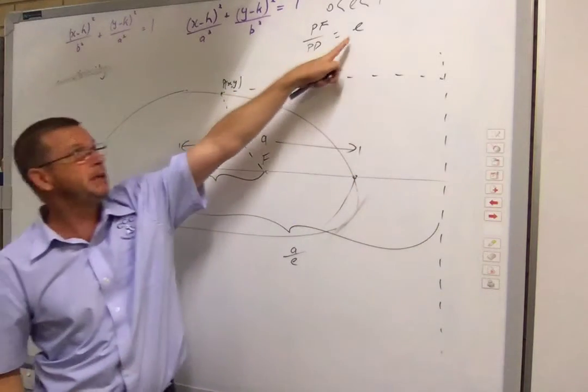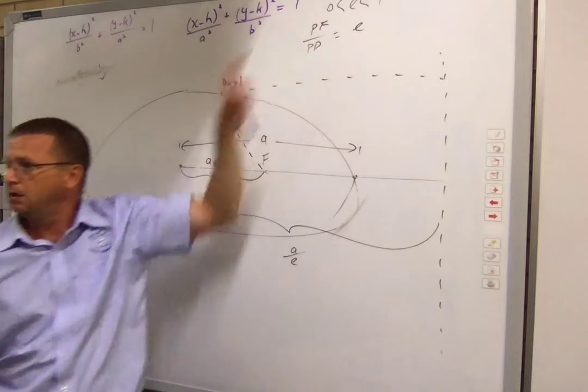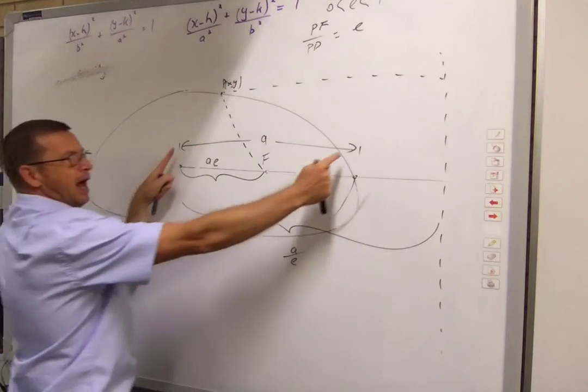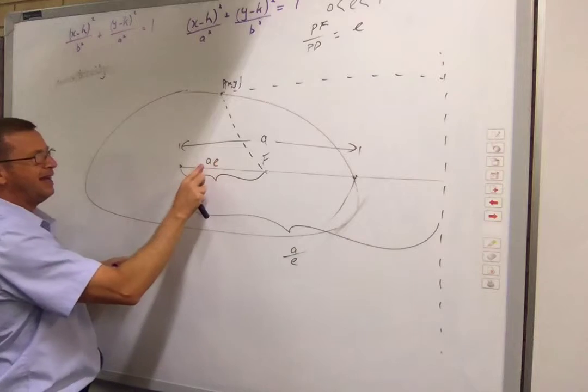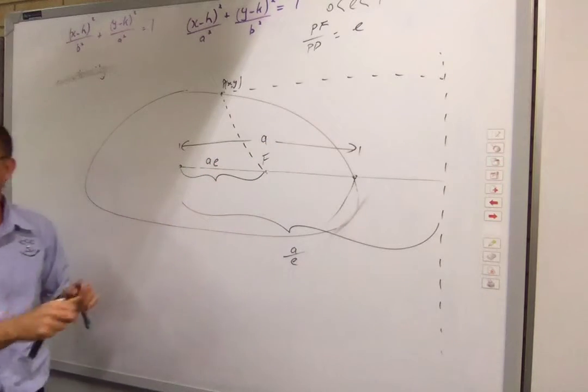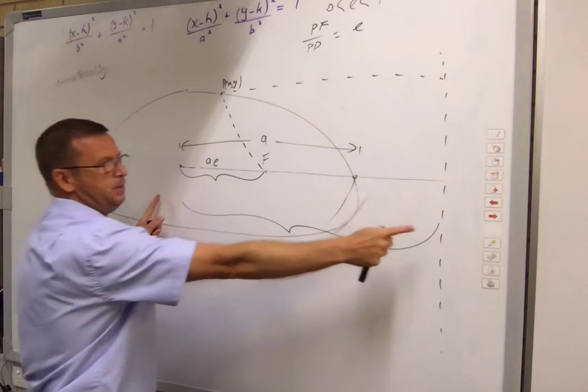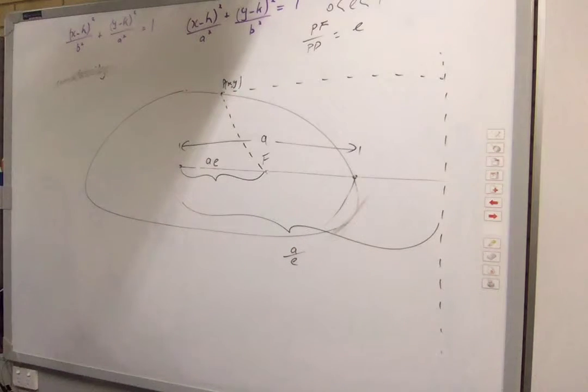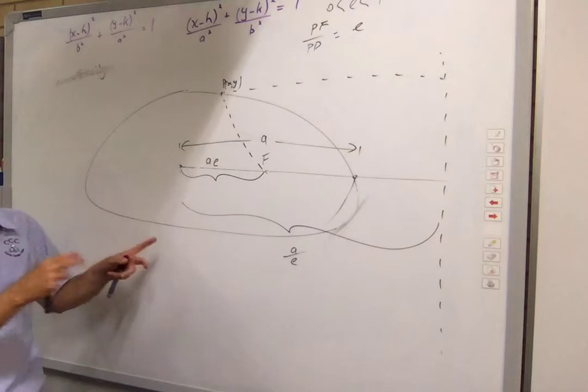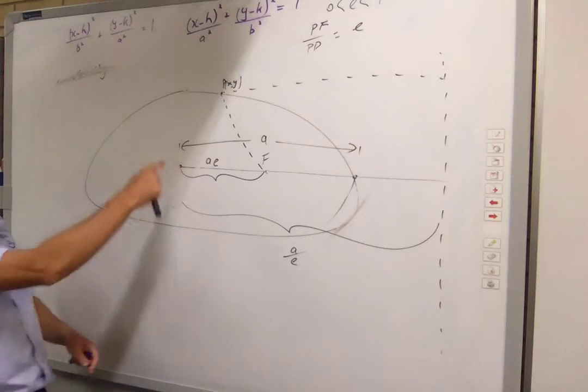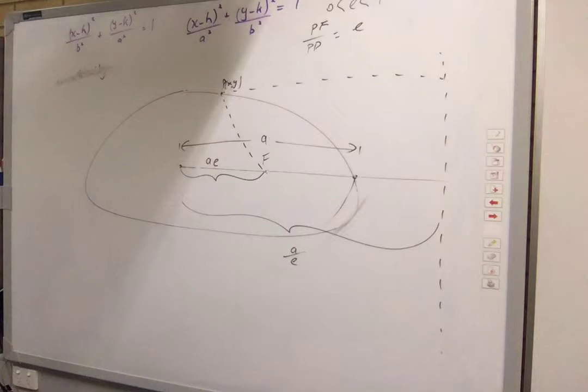Remember I said E was fractional. Does it make sense that how can A times E be smaller than A? It can because it's a fraction. And how can A divided by E be bigger than A? Because E has to be a fraction. So it sort of makes sense. And when we get to tomorrow and things are around different ways, this helps you to confirm in your head whether you've got your rules right.